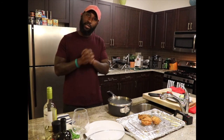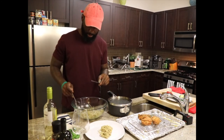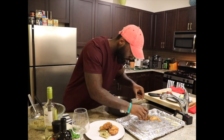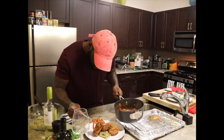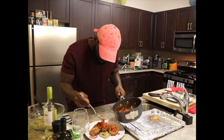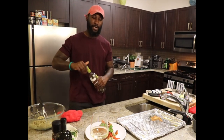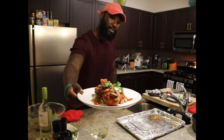Alright guys, we have officially reached the final stage of the first episode — my favorite part, which is plating. You have pasta — pretty sure that's the size of my palm — and then chicken. I'm just going to go rustic. Sauce can go right on top of that chicken. Not too much sauce because you want to leave that skin crispy. Make sure you have enough sauce for the pasta. Some white wine — this dish goes really well with white wine. Here we are: chicken cacciatore with edamame spaghetti. Very nice, very beautiful.